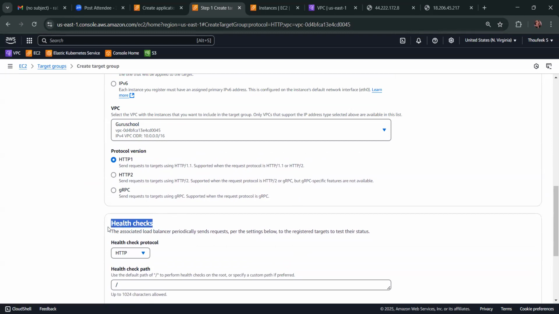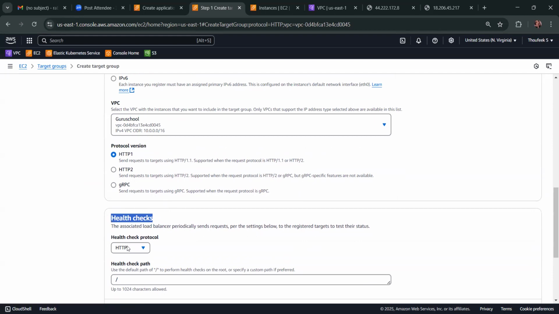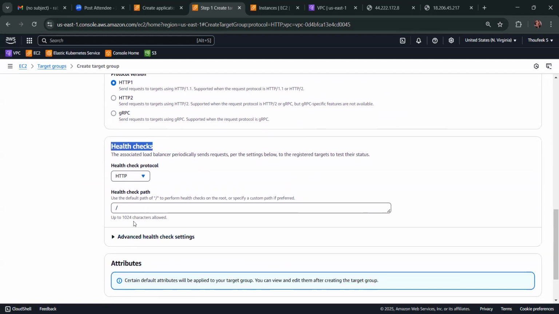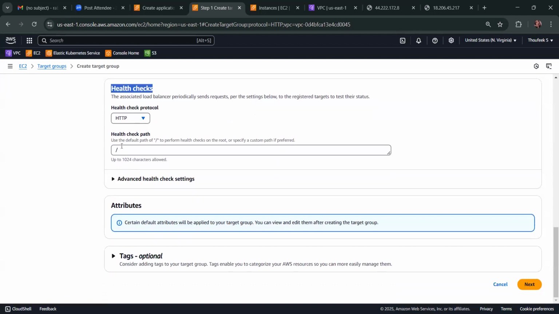And the health check. Actually, the target group will continuously check our machines' health. Health check means some path we can define here. If we provide the root path, that's fine. Otherwise, if we have a specific path, then we can define the path. So the health check will continuously monitor from the target group to those machines. I will go with the root path. That's fine. Now next.